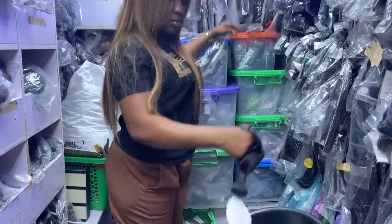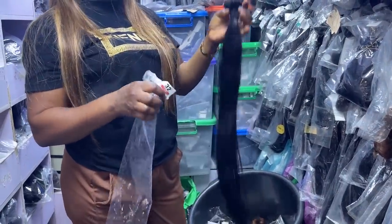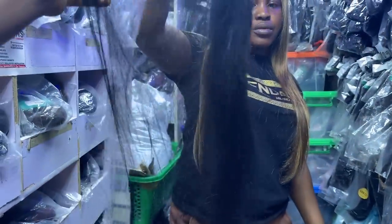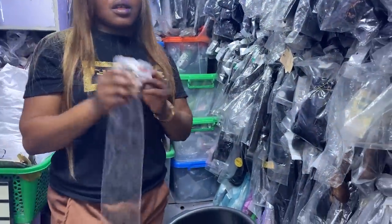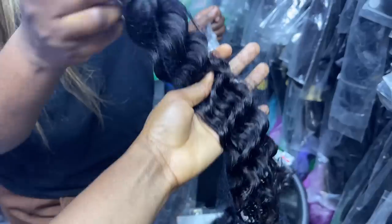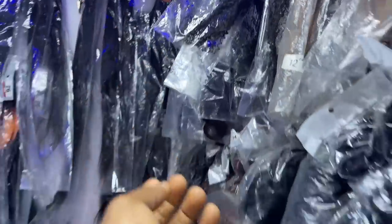She said this one here is 32 inches. What kind of hair is this? This is China virgin hair. How do you sell it? 32 inches is 33,000 naira — this is China virgin hair, for one bundle. Normally people buy about three. This other one is 30 inches, 35,000 naira — virgin deep wave China.